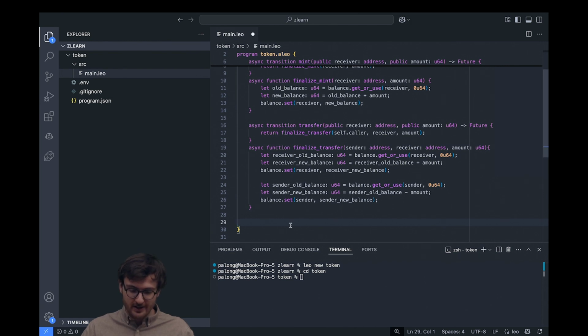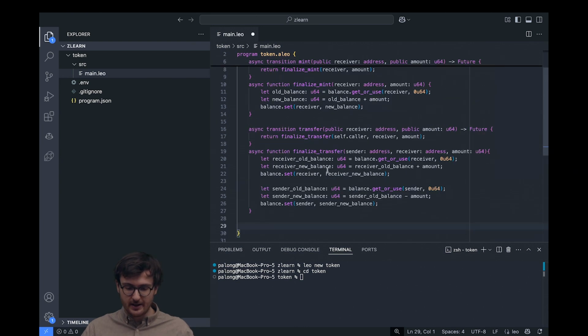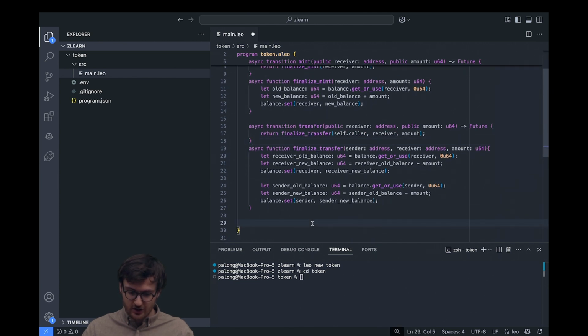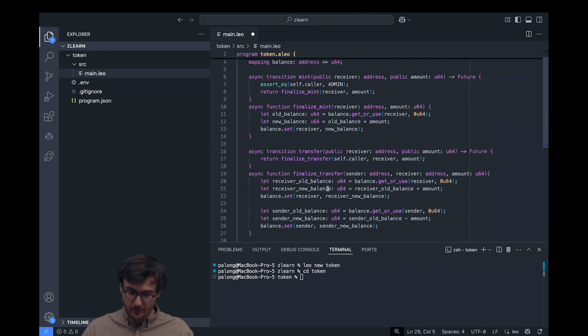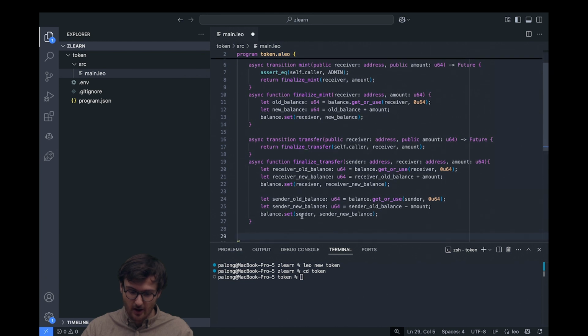The problem with that approach is that it has two issues. The first issue is that it is mostly on-chain. So the mint function is mostly on-chain, the transfer function is mostly on-chain, and it does not leverage at all the property of Aleo that it is possible to execute the code off-chain and prove that execution off-chain.